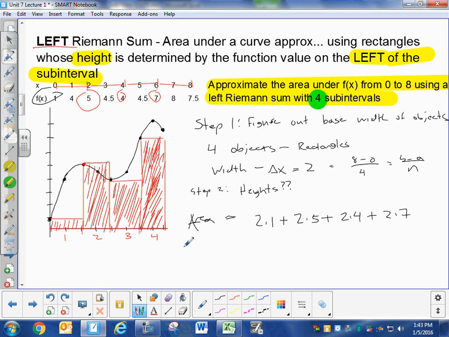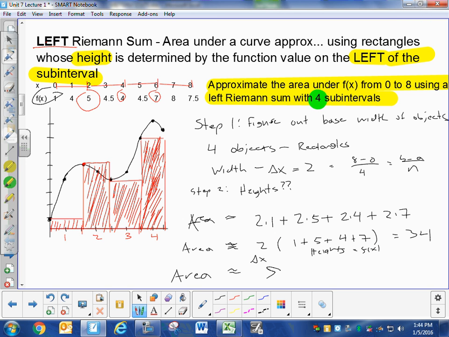Now what you'll find out, since this is systematic, is that it's actually easier than just doing, approximately, these. You can factor out the bases that are always going to be the same and just sum up your heights. So you can sum up 1, 5, 4, and 7. So 6, 10, 17 times 2, you get 34. Or your area is going to be approximately just the sum of your heights, which is your f of x's, times your delta x here.